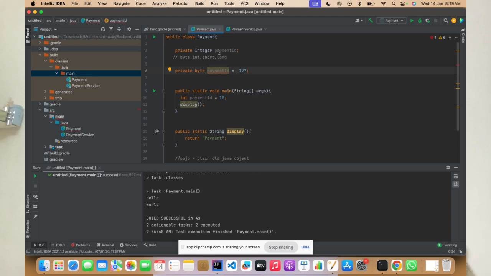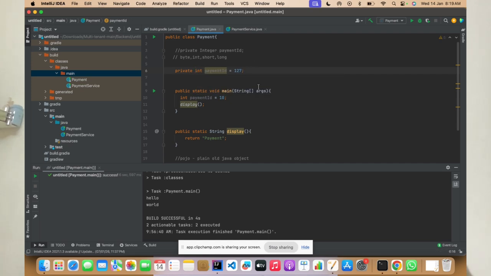It says that we have already declared it. If I give 129, this will give me an error because the range of byte is up to 127. Even if I give 128, it is not accepting. Minus 128 and plus 127 it will accept. If I give a value out of the range of byte, it will give me that error.